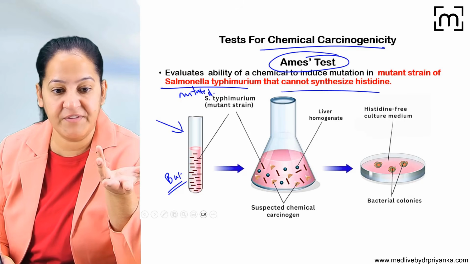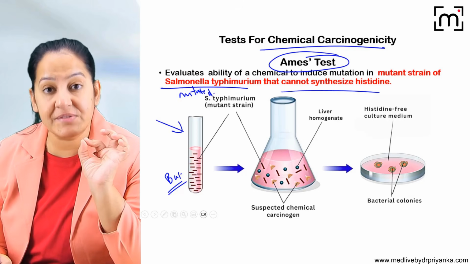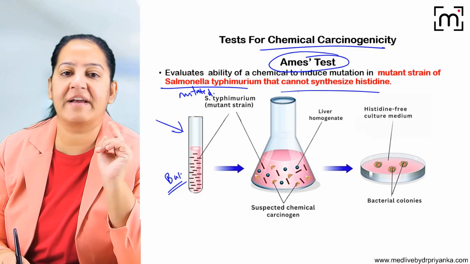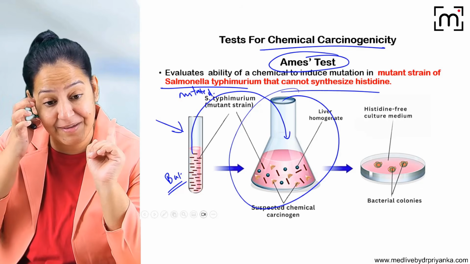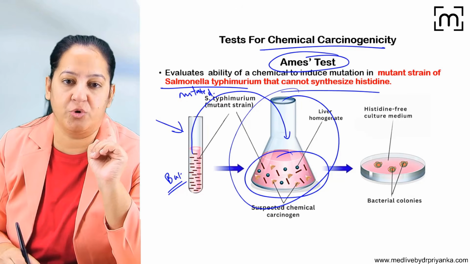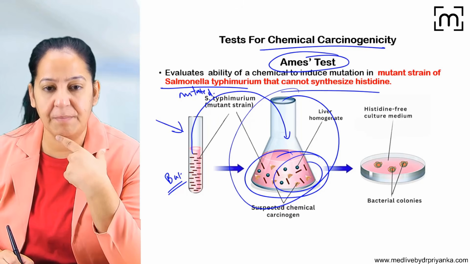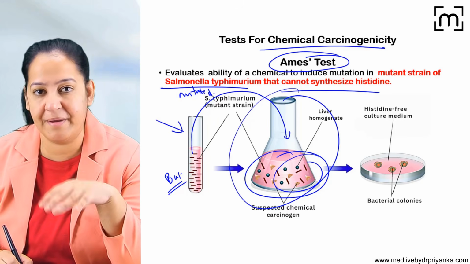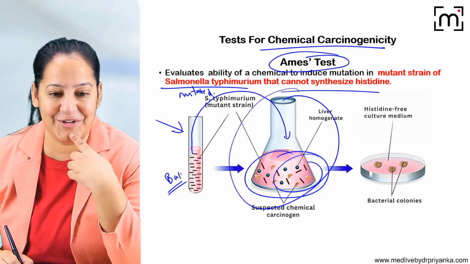You will say, ma'am, from where we will bring it? It's available commercially. This mutated version of Salmonella typhimurium is available commercially. You have to take it in a test tube. Now take a jar. In this jar, take a few drops of the bacterial suspension, and mix it with the chemical you want to test. What does the chemical do? You say, ma'am, the chemical does the mutation, but this is already a mutated bacteria. If it was an unmutated bacteria, the chemical will do the mutation. But if it is already a mutated bacteria, the chemical will reverse the mutation.